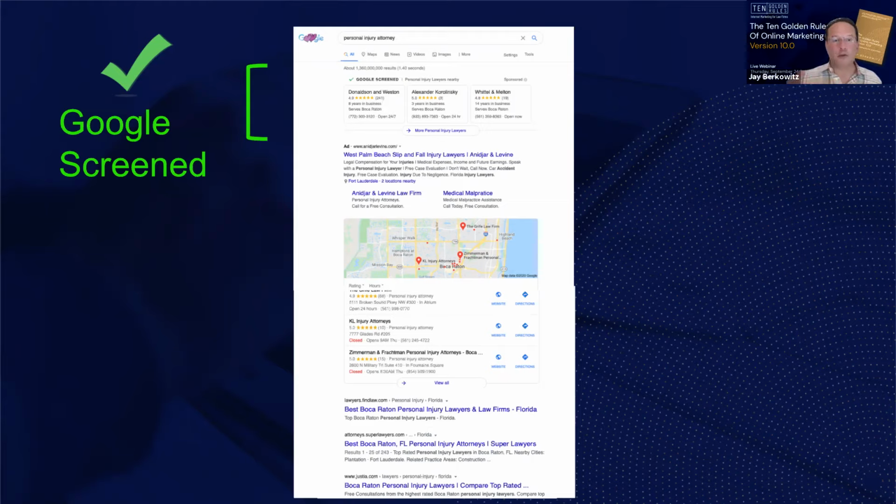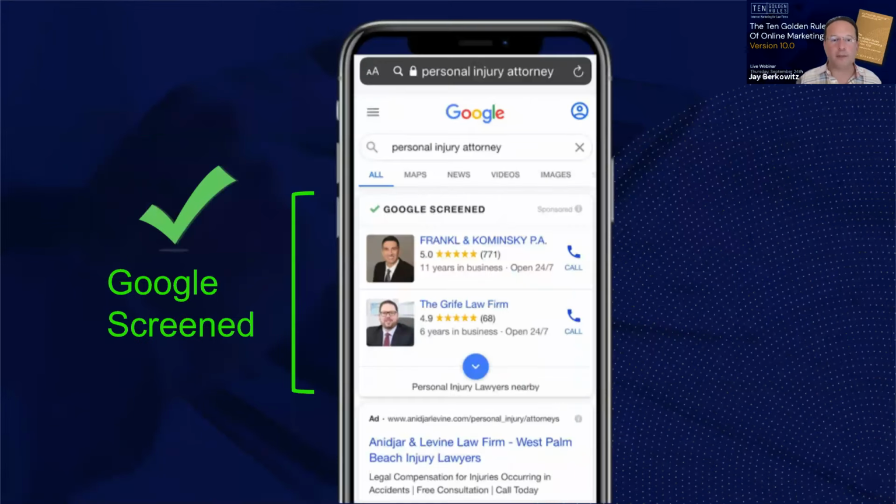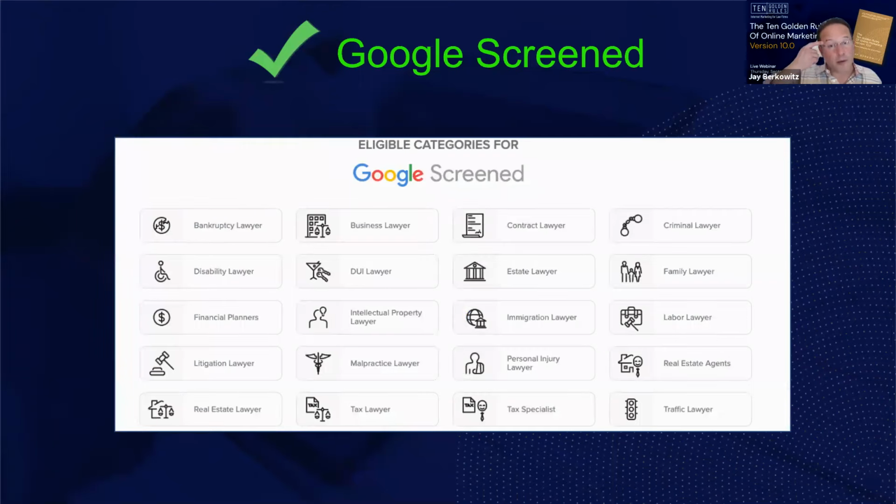And by next week, there's going to be 13, and the week after that, there's going to be 30, and then 300, and then 3,000, and then 30,000, right? The whole world will get screened. So this is an incredible opportunity. I mean, look at that. It dominates the screen on my cell phone, the 2 screen guys who show up here. So you got to get on top of this.